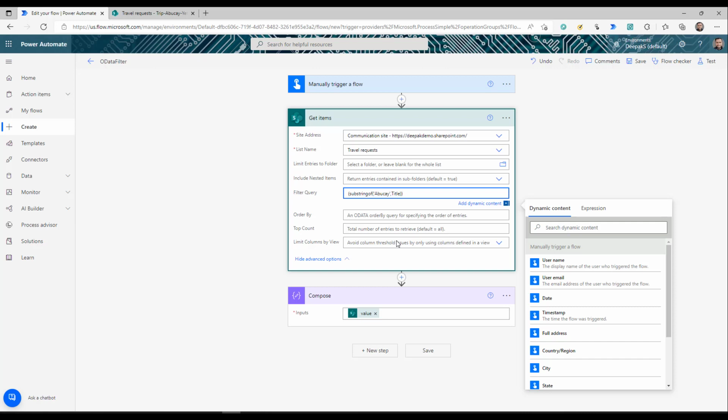And then what you can do here, if you want an OR operation or an AND operation, you can use either. So let's say I'm using OR. I'm saying whether this condition, substring of, OR. So now I have two conditions here. The first one is searching for a given text in the title, and the second says title equals to, and I have the OR. So if any of these conditions is true, I should get all the results.